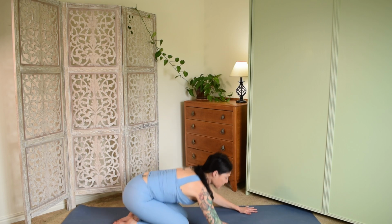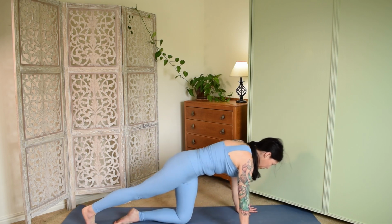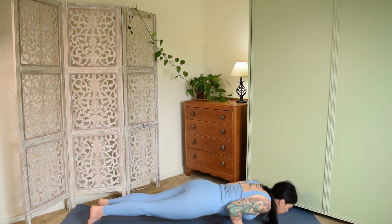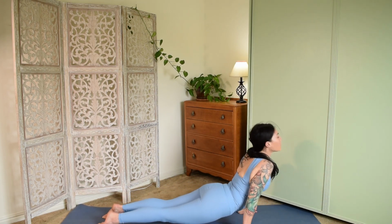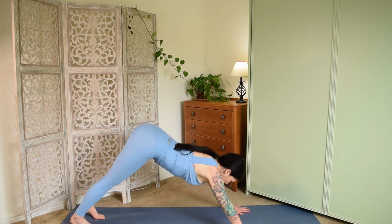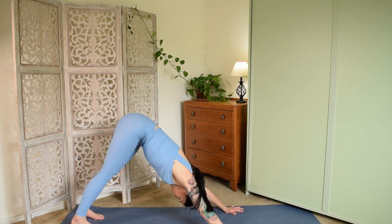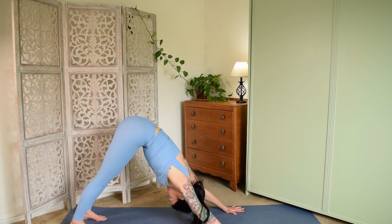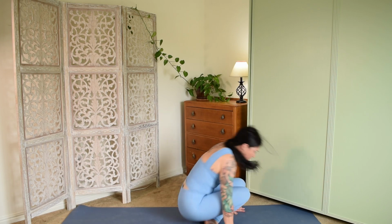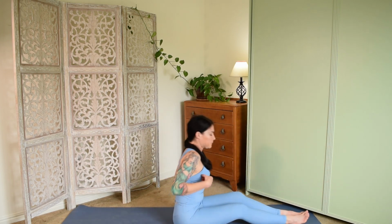Pressing your hands into the mat, coming into high plank. Exhaling, slowly lower down. Inhale, upward facing dog. Exhale, press back to downward facing. Inhale, just come to a seated position.